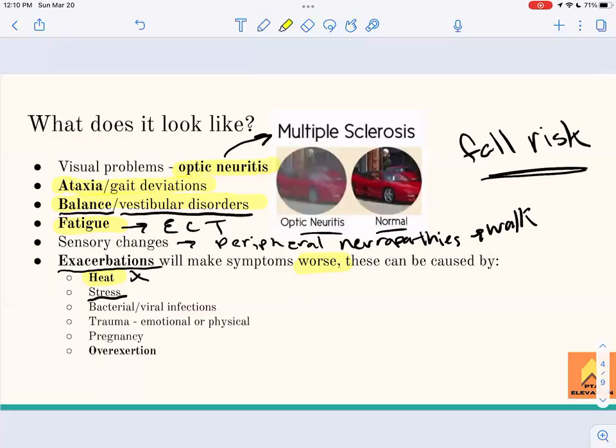And then any sort of additional infections, because we saw that infection causes MS, so obviously it can make it worse. So we definitely don't want our patients getting any sort of infections, any sort of trauma. So patients that might end up in a car accident, or having emotional trauma from dealing with a spouse that might not be treating them the way they should be, or just a lot of trauma happening in general with their family members, or just with how they've been diagnosed with a terminal disease, essentially. That's pretty traumatic for them as well.